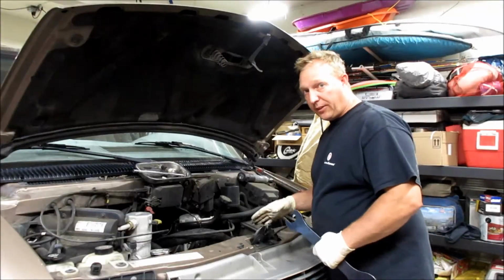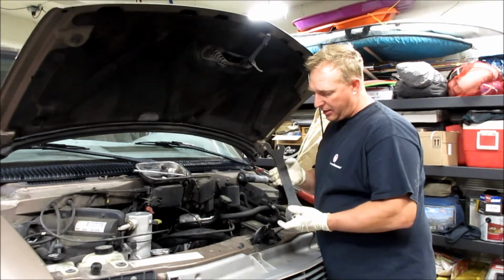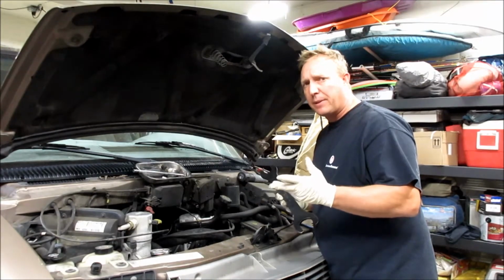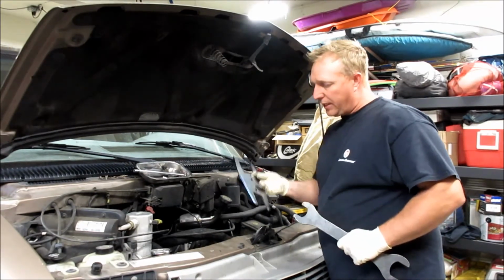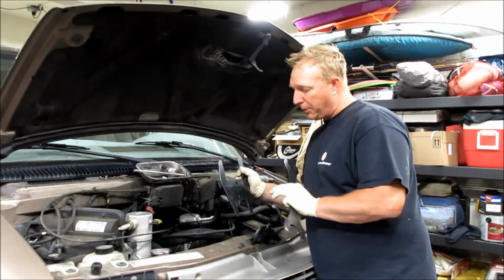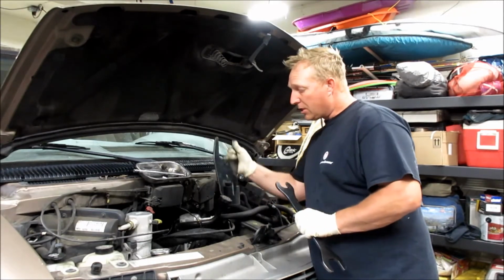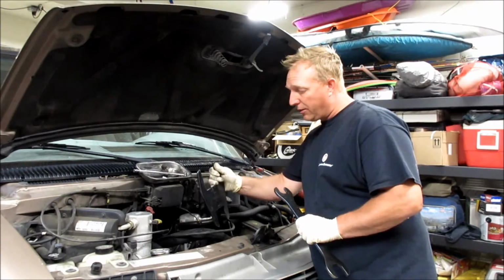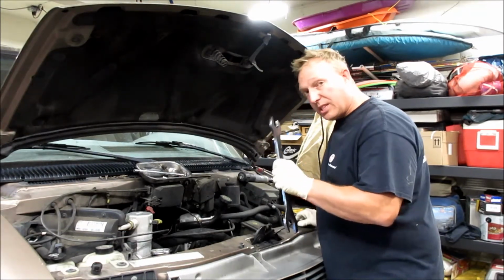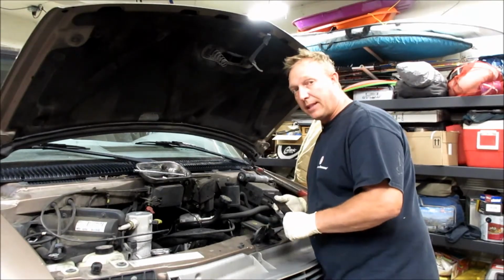Now we gotta get the clutch fan off of the water pump. So you need to get one of these tools like this. They loan them at AutoZone and O'Reilly's. I think NAPA does. And this is another tool that goes down and holds onto the 4 bolts. This has 4 bolts that bolt into the water pump that hold the water pump pulley on. So you can get back in there and hold the 4 bolts with that. I usually don't use this tool. I usually just use this one and a hammer, and I'll demonstrate that right now to pop the fan clutch off.